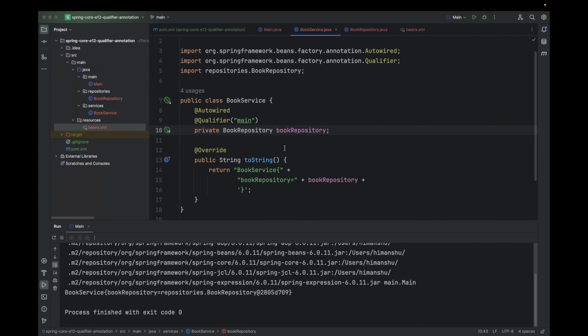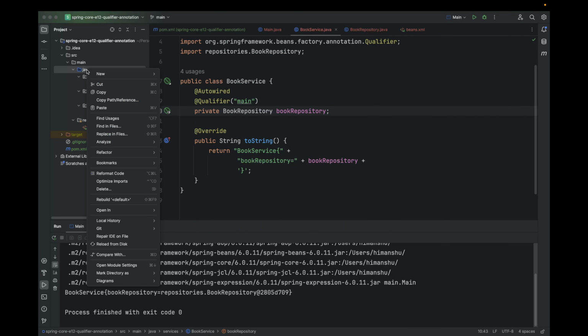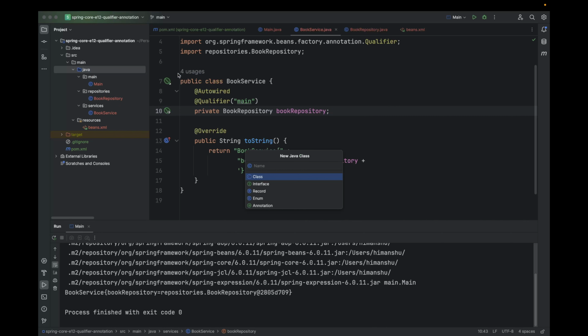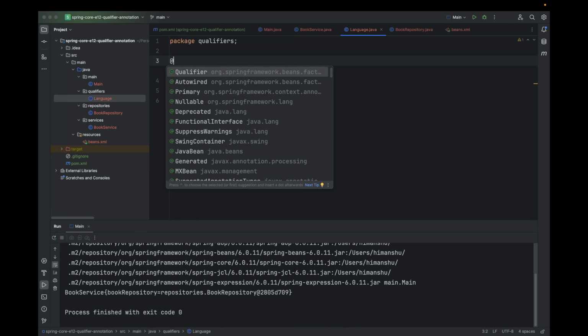So let's see that in action. We have BookService here. Let's create a new Java class. Let's create this qualifier inside the qualifiers package, qualifiers.language, and let's put some annotations here.